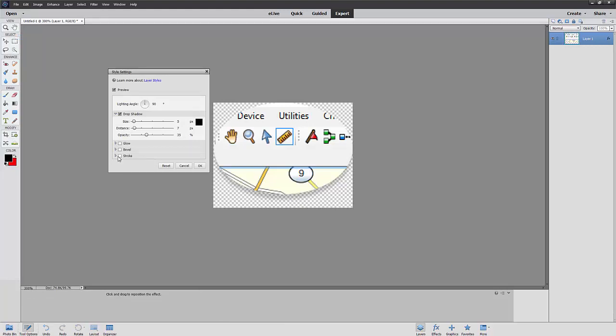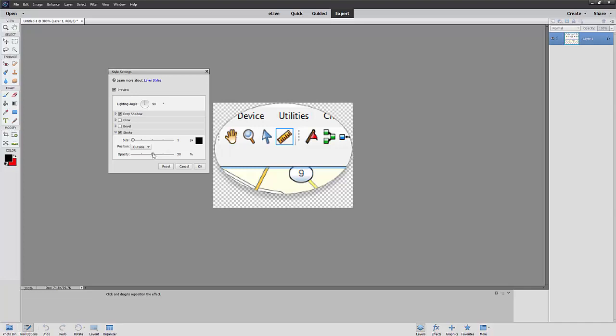And in this case, I'm going to go to the Stroke option. Tell you what, I'll collapse the drop shadow so it's not quite as confusing. It stays checked because I have a drop shadow applied, but I also want to apply a stroke here. And I'm going to leave the size at only 1 pixel, but I can drag this to any number of different sizes, and you can see it'll give you a preview. But I'm going to leave that at 1. The other thing I want to do, I think I'm going to set the opacity of that border down to about 50%, so it's not quite so obnoxious.